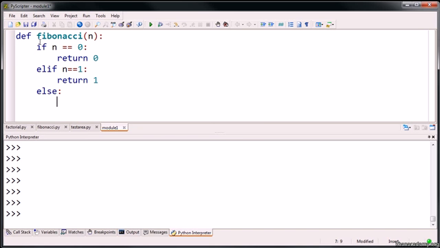Otherwise, return, and this is really cool here, return the Fibonacci of n minus 1, so whatever the previous term in the Fibonacci sequence is, plus Fibonacci of n minus 2.